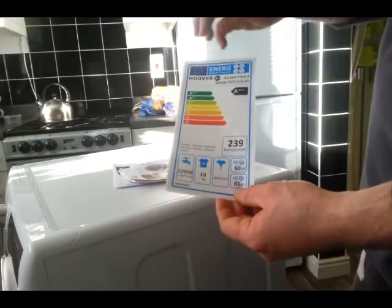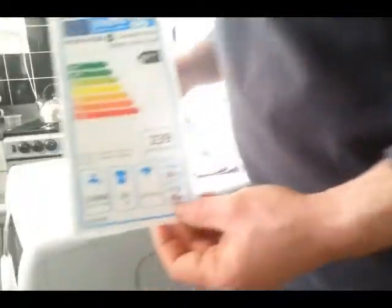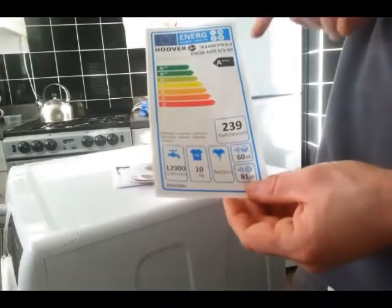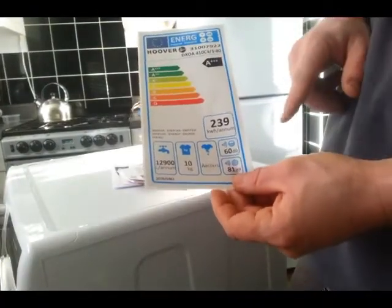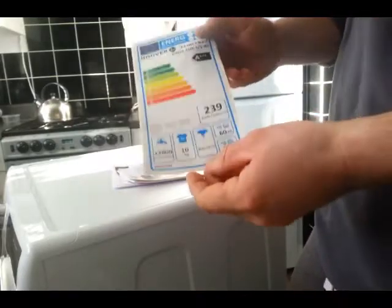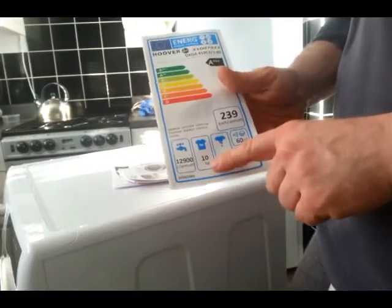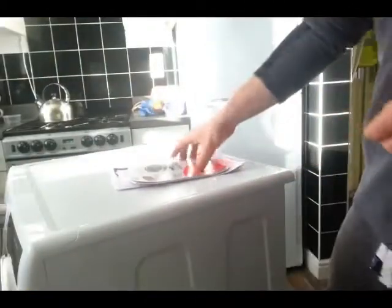This one is a Hoover. It's called the Hoover Dynamic Next. It's got a triple plus rating, 239 kilowatt hours per annum. It's a 10 kilogram front loaded washing machine, so it's going to be a big one. And what about the noise? Well, we shall find that out when it's all ready.